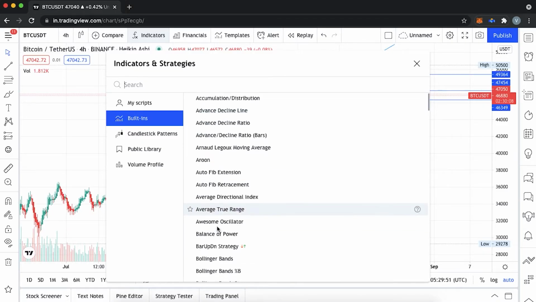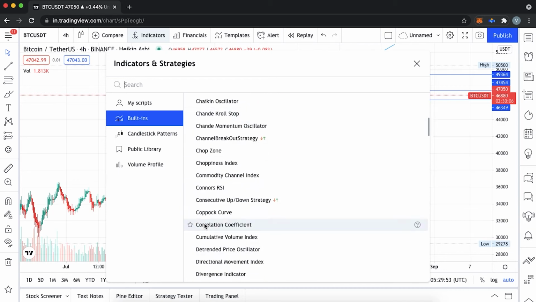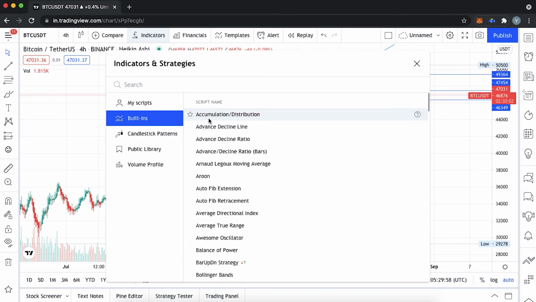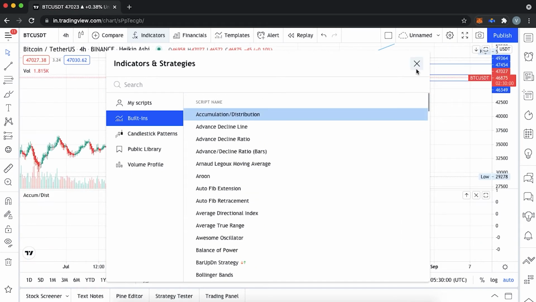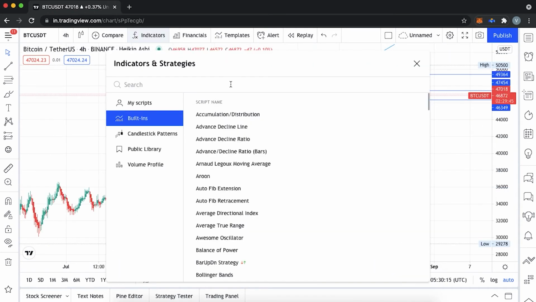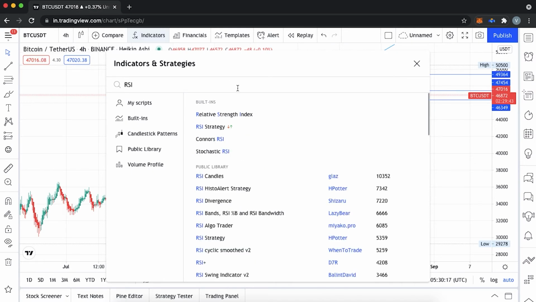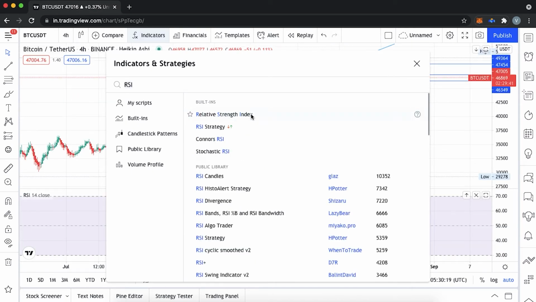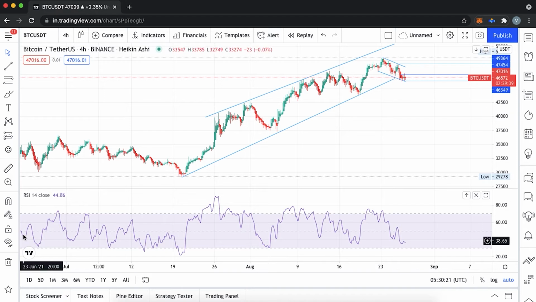Indicators are mathematical patterns derived from historical data produced by the price and volume. Some of the well-known ones you may have heard of are Relative Strength Index. Let's talk about the Relative Strength Index indicator, or as everyone calls it, RSI. RSI measures the magnitude of the recent price changes with the goal of evaluating overbought or oversold conditions for a specific asset.